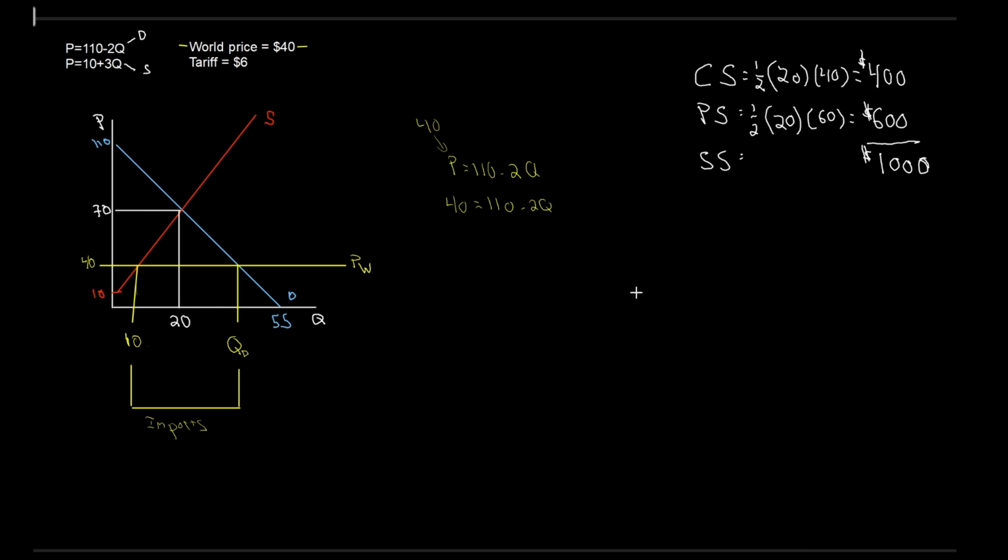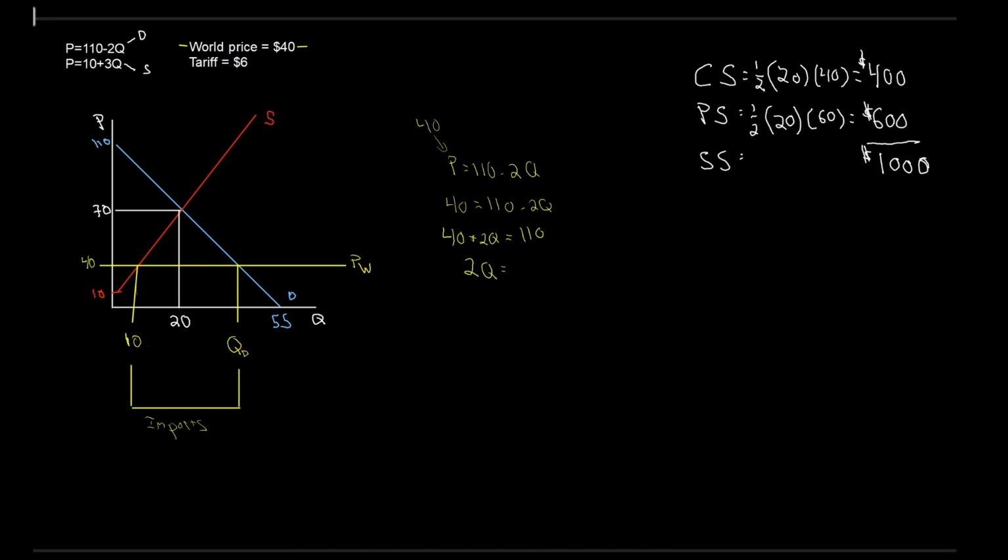Again, we want to isolate that Q to figure out what it is. For me, I take this extra step. I get rid of this whole negative because I tend to make mistakes with negatives. So I'm going to add that to both sides. I'm going to go 40 plus 2Q equals 110. And that's just my step in order to make sure that I don't drop this negative or do something silly with it.